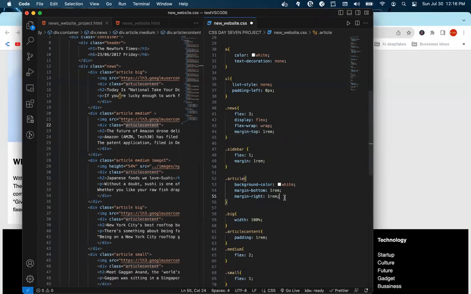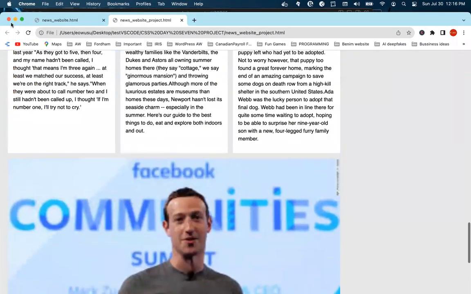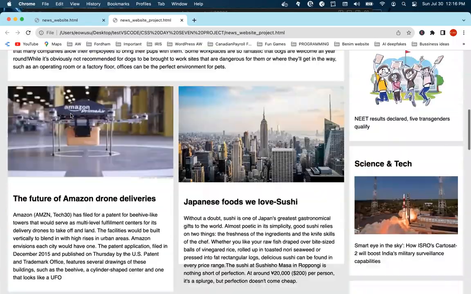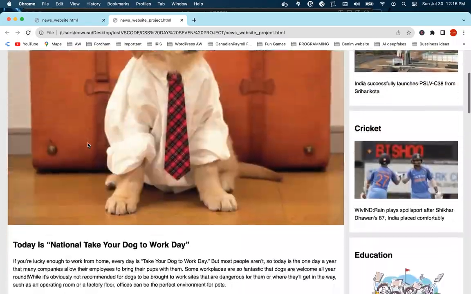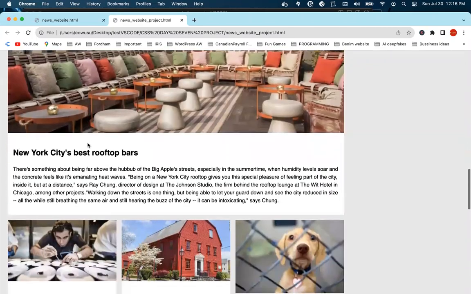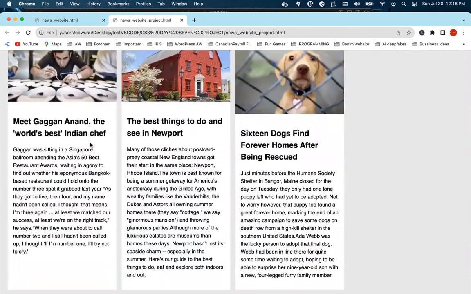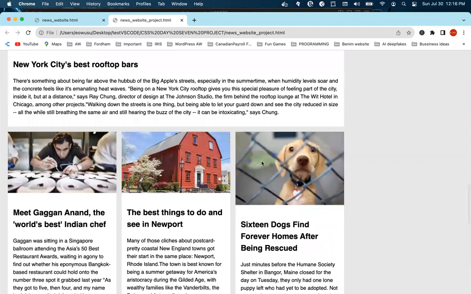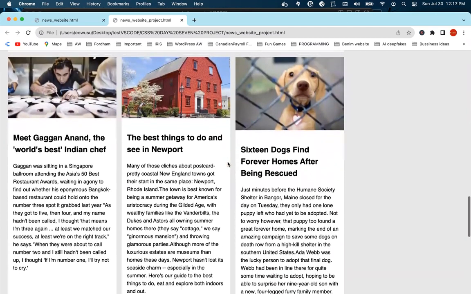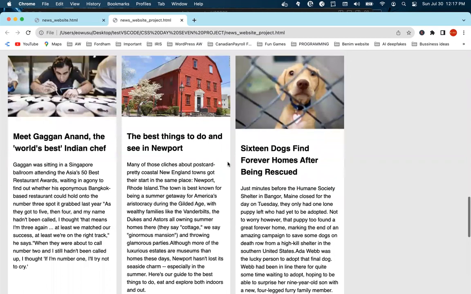So we did put it on the article, right? And what happened? Article margin left. Then we probably should remove the margin right on the article. And that might make a difference. Yes, I think this is better, guys. Once we put the left on the right, the middle here is being doubled. We didn't want that. So this kind of looks closer to what we need.